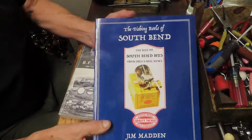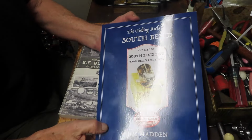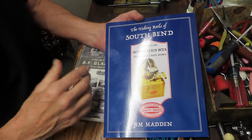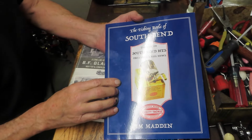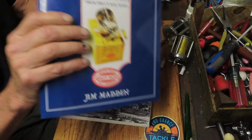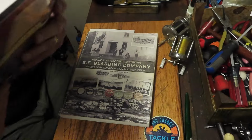And then of course there's the specialty ones. I showed you the one on the Meiselbach ones before. Here's one that's the fishing reels of South Bend. And it's kind of fun to all of a sudden see all of this stuff come together. A lot of the South Bend reels, for example, this one, I believe that's on the cover, may have been made by Shakespeare. They had a manufacturing relationship with Shakespeare, so a lot of the reels that were Shakespeare reels were also branded as South Bend reels.